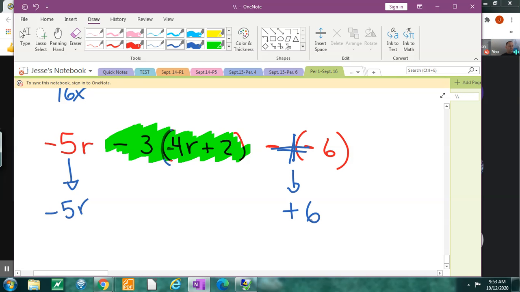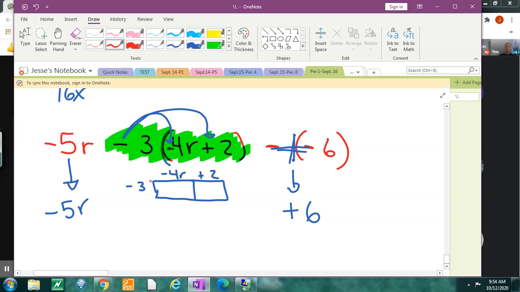All right, so now we're going to do the arrows or the box, whatever you wish to do. Let's do the box. I like doing the box. If you want to do the arrows, that's fine. But don't forget to take care of the sign first. I like doing the box because I could see all the terms. So negative 4r plus 2. Okay, so now what do we do?